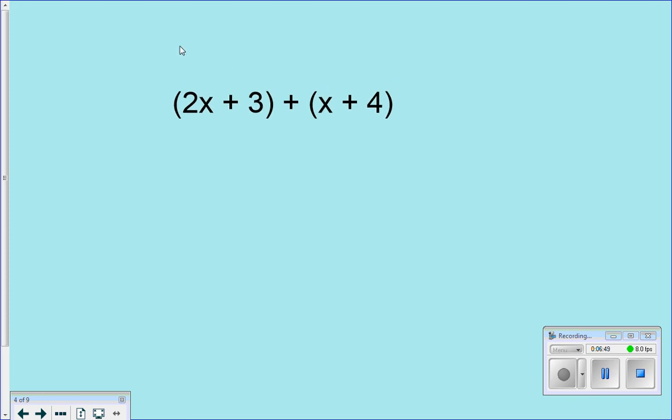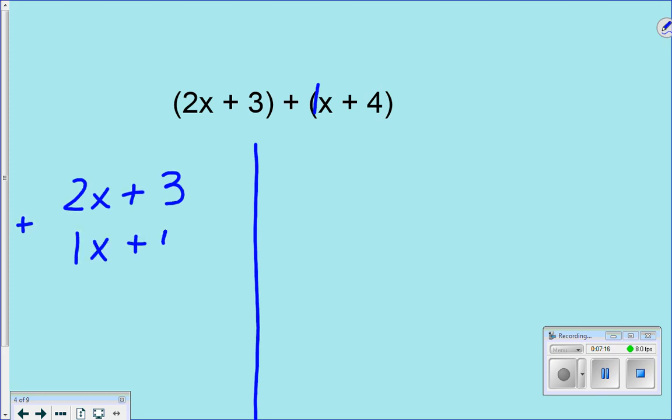I'm not that tall. So the first thing I'm going to do, I see that x, I'm going to put a 1 in front of it. Same rules apply. The only variable, I'm going to put a 1 in front. Okay, so let me show you the two ways to do this. One way you can do it is, remember when you were young and you would line them up like top and bottom? That's one thing you can do here. You can do 2x plus 3 plus 1x plus 4.